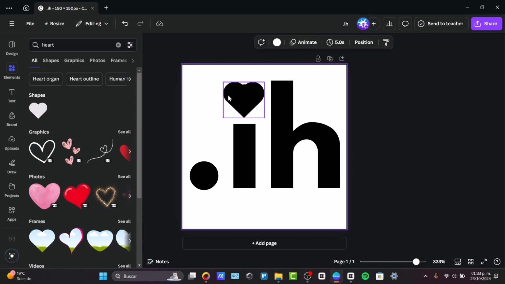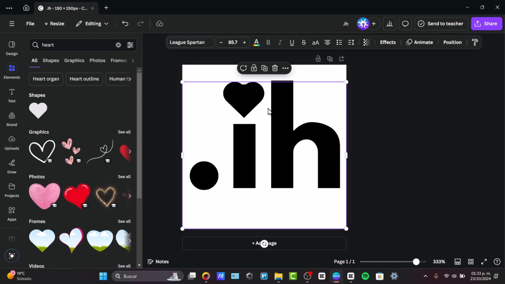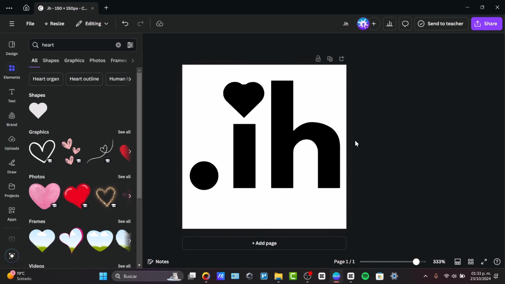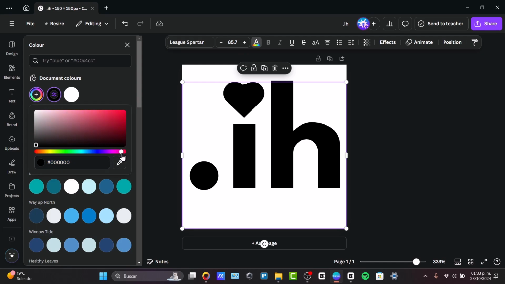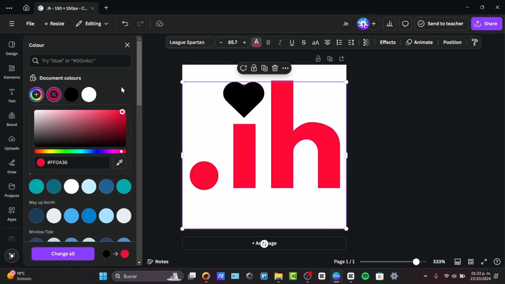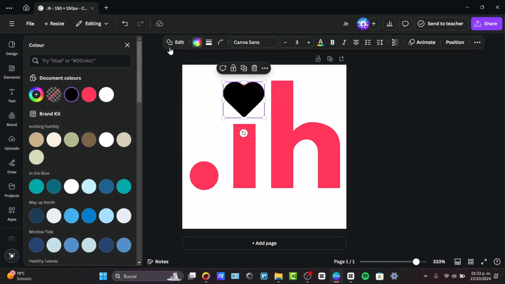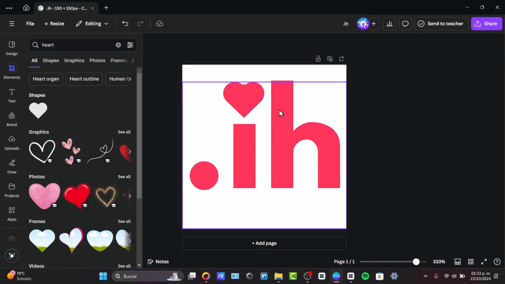Now if you want to, you can change the color of it. For example, let's say that I select all of it, go for color, document color, and I change this for this color, right? Something like this. And I'm going to do exactly the same thing with the design of the element. Once you have finished with this process, you can now make sure if this one looks great or not. In this case, I think this one looks great.